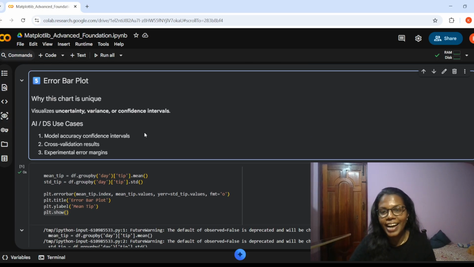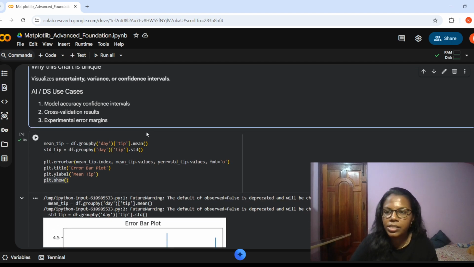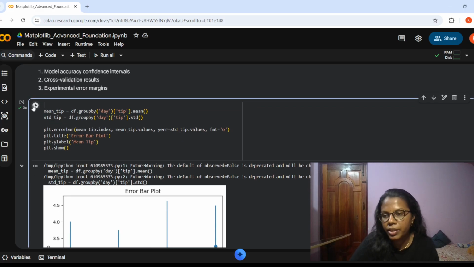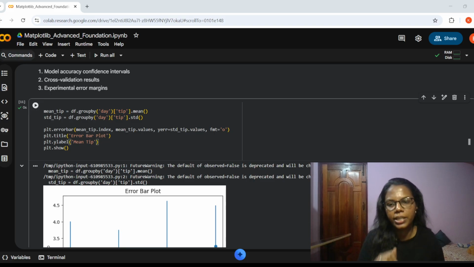And finally, we have the error bar plot. We need this, and this is absolutely an essential one. This is something you might see for the first time, but it is very important. What is it about? The name clearly explains the purpose of this chart. It might be about explaining the errors. So how does it explain? Look into the coding, you can clearly understand.